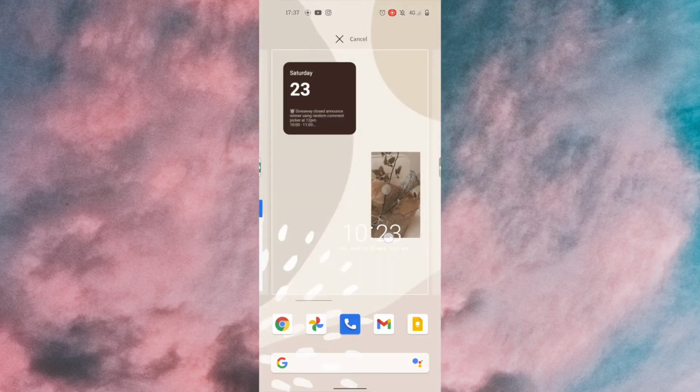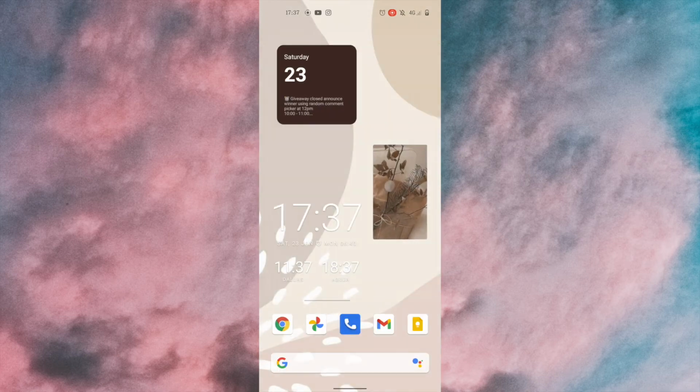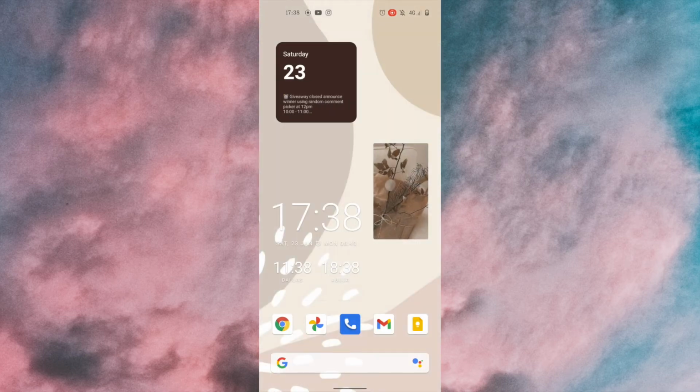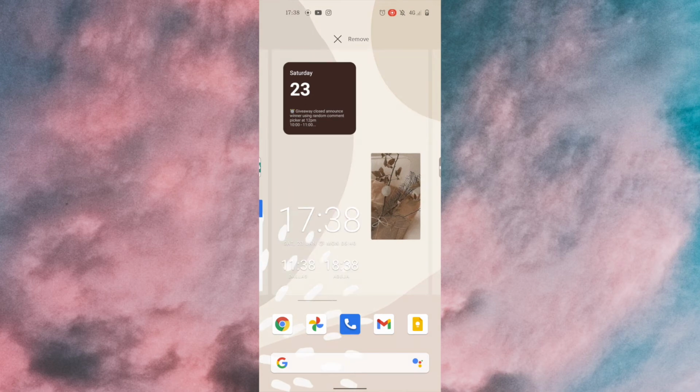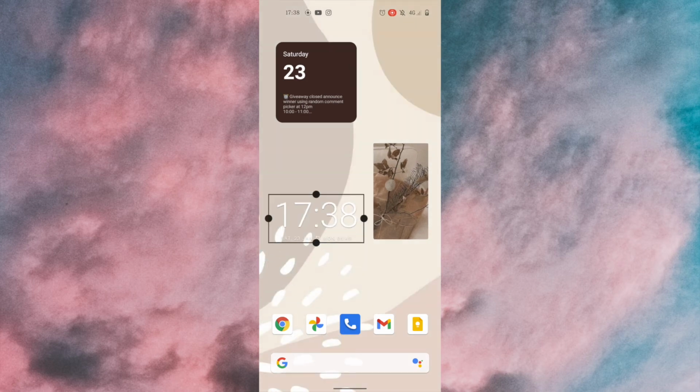So here it is. You just hold on to it and then drop it where you want to on your screen. You can obviously have the different times for different parts of the world. I don't need that showing on my screen, so you just hold on to it again, resize, and that gets rid of it. I'll just leave it there for now.